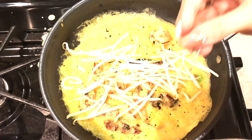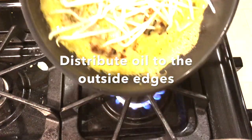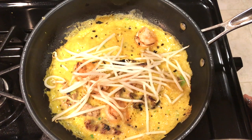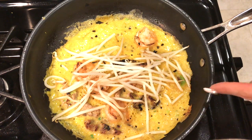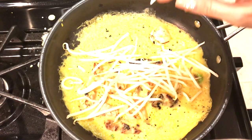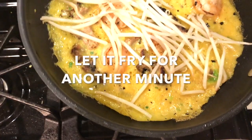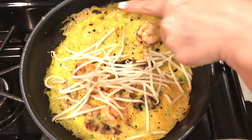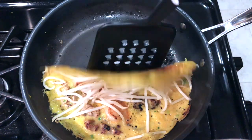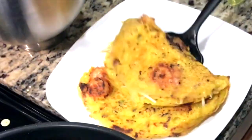We're going to let this fry and get really crispy on the bottom. Add a little bit more oil just to the edges, then turn up the heat to high. Let this cook until you can tell that the edges are really crispy. We're not ready to flip yet because the batter is still too soft. Now we're ready to flip. Because the edges are really crispy, fold it over like you would an omelette. It's beautifully crispy on the outside — transfer it onto your serving plate.